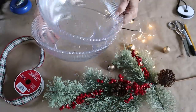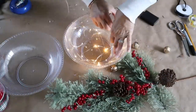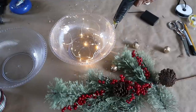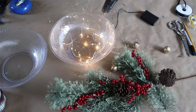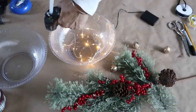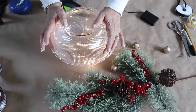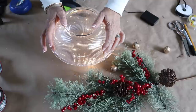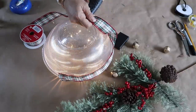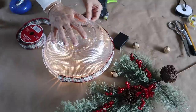Finally, I'm going to make a light-up ornament using two plastic bowls from Dollar Tree, plus some string lights — I had these on hand but you can find them at the craft store. I simply add the string lights in the center, leaving the battery pack on the outside, then hot glue around the edges and attach the second bowl on top. Once the bowls are attached, I decided to add some ribbon around the center where both bowls meet, attaching it with hot glue.